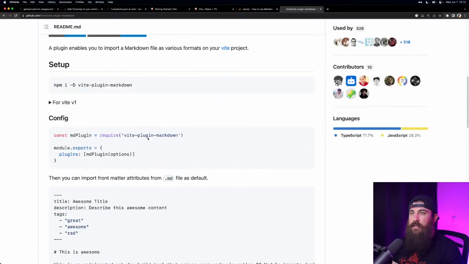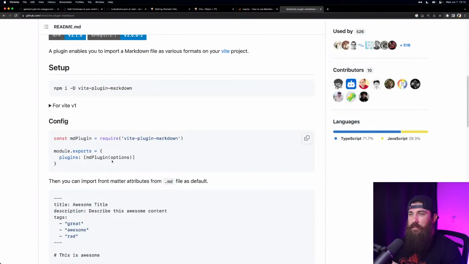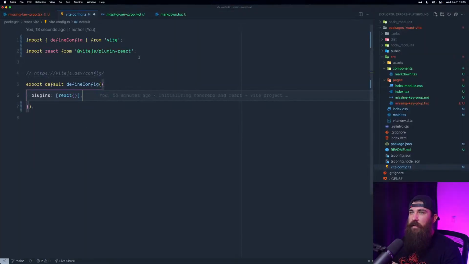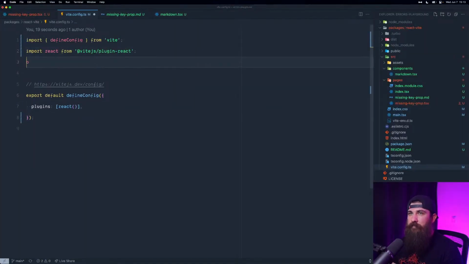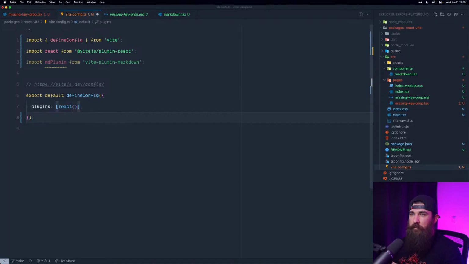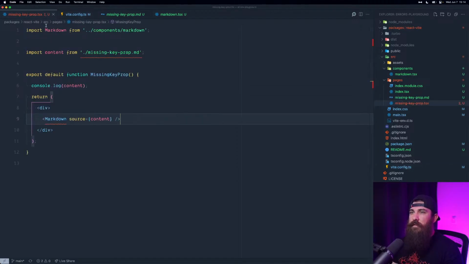And let's add the plugin. It's just MD plugin and options. Okay. MD plugin from Vite plugin markdown. We'll just add MD plugin. No options for now. We'll see if we actually need to add options.